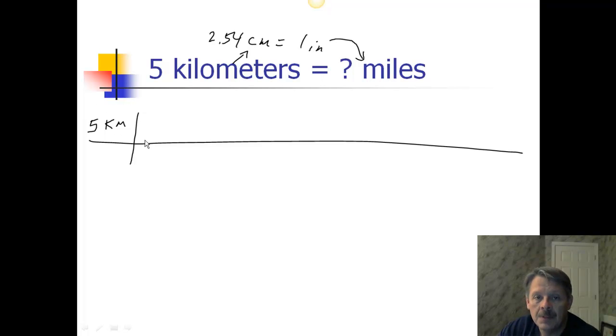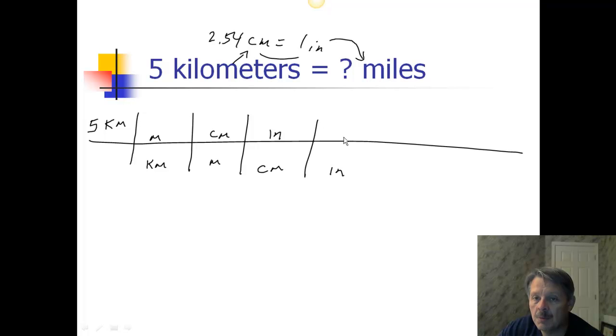All right? So I can go from kilometers to meters, and then from meters to centimeters. Now I can make this conversion over to the US system, so I get rid of centimeters and go to inches. Then from inches I go to feet, and from feet I can get to miles. All of these are conversion factors that you have. You will notice that all my units cancel, and I'm left with miles.